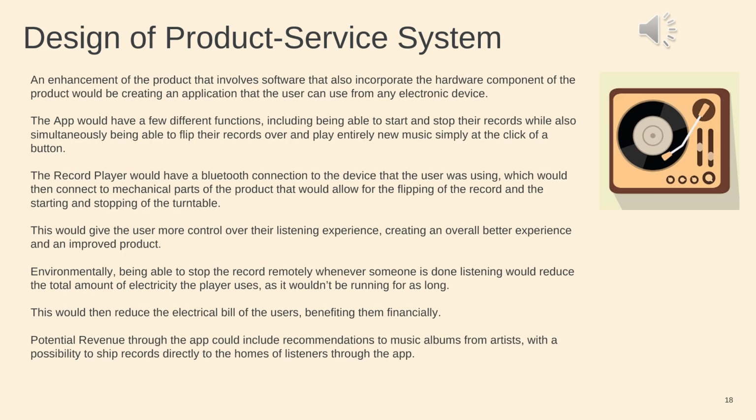In addition to all the redesigns of our product, we would also like to create an app that users can download on their phone either from the Google Play Store or the Apple App Store. The app would have a few different functions, including being able to start and stop the records while also simultaneously being able to flip over the records and play a whole new set of music. The record player would be able to Bluetooth connect to the individual device that the user was using and would allow for the stopping and starting of the record.